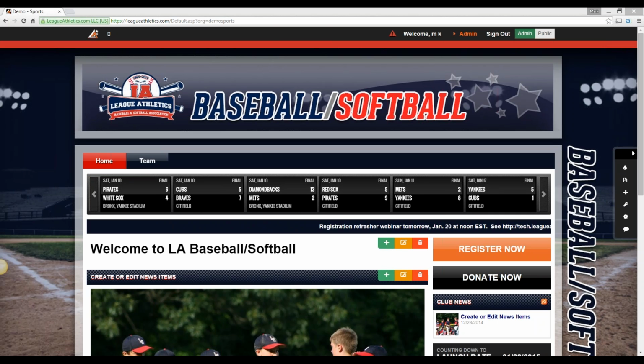So without further ado, I'll jump into the demo here. First thing I'm going to do is take you through the admin section of the registration process, so you can see the setup of the registration system. Then after we've done the setup, I'm going to jump back out and show you the end user's view, so what that registration would look like to the end user. And then finally, we'll talk about some registration reporting, how you can get the data, where you can view the data. And if we have some time, we'll talk briefly about team registrations, the differences between those and individual registrations, and then we'll follow up with a question and answer session.